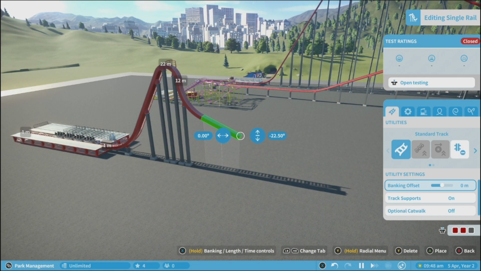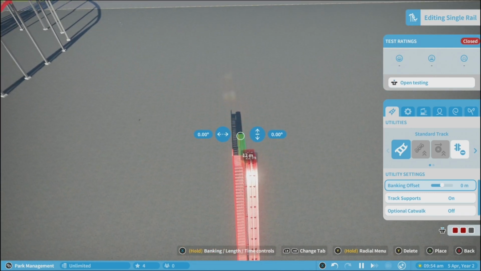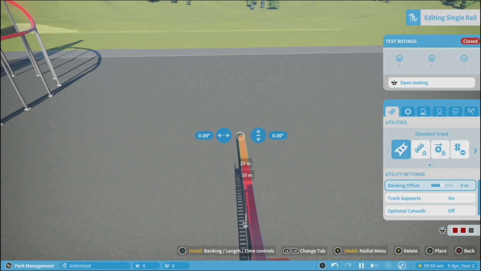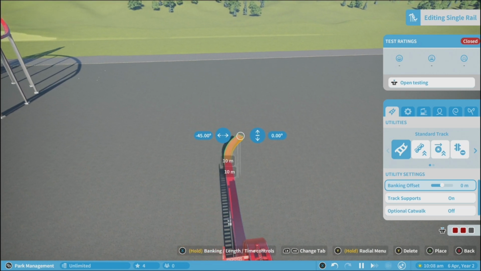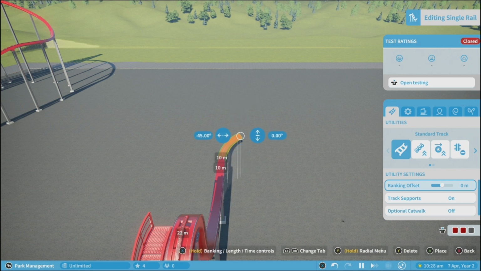Now, if you wanted to create banking or turn your roller coaster, the first thing, let's just create a bit of space. So if you press left on your analog stick or right on your analog stick, it is going to move the coaster. As before, if you go up and down, it will do that as well. Now, if you want to actually bank, if you hold X and then press RT, you can then set the angle at which you wish to bank. You can go for flatten it out here, something a little more casual, or drop it straight into something extreme. So let's just put a bit of a bank in here.